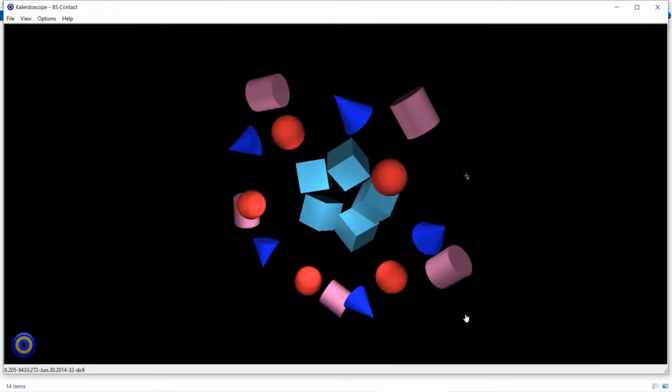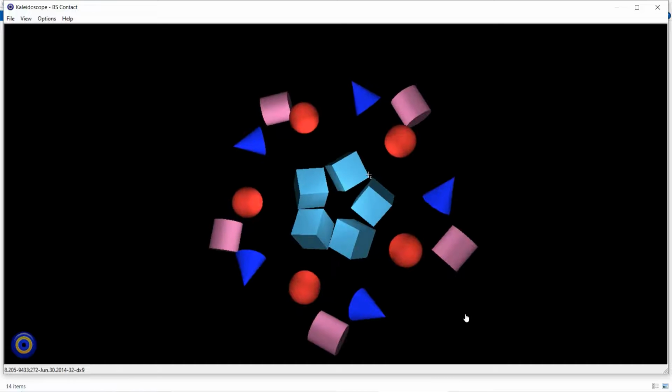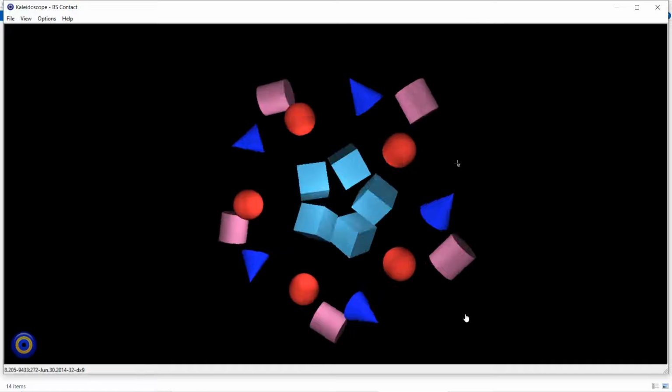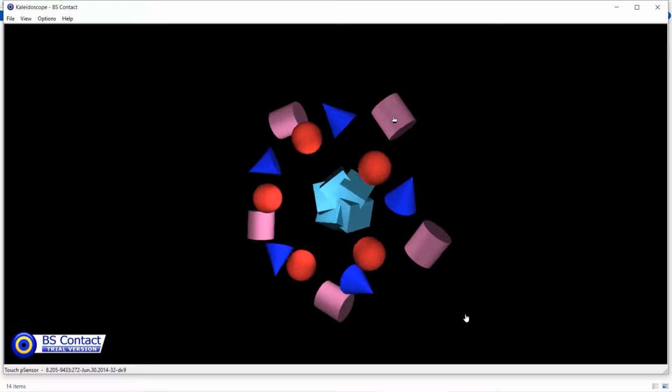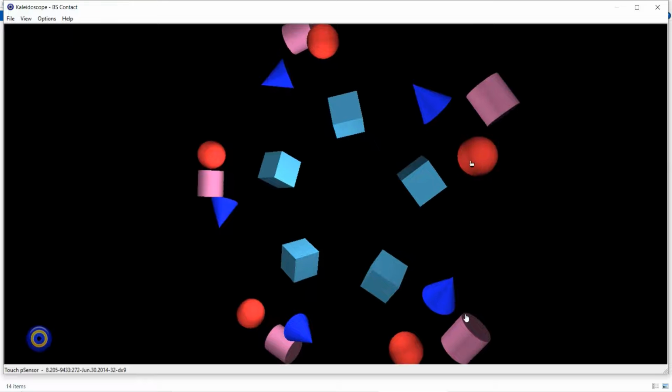This is another KALEDESCOPE which I have created. And let us see the working of this KALEDESCOPE. So you can create a lot of versions together. Okay.